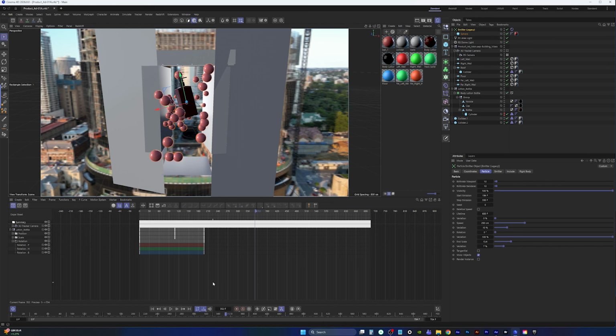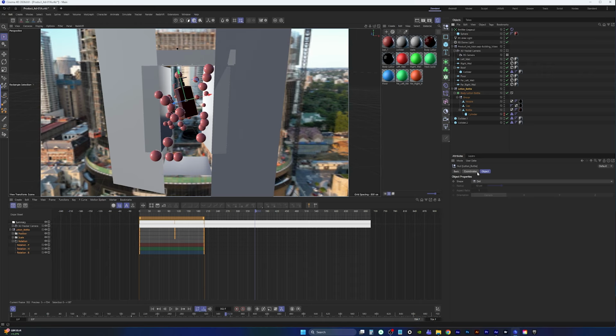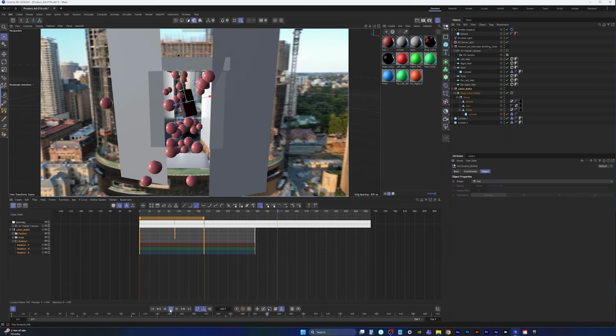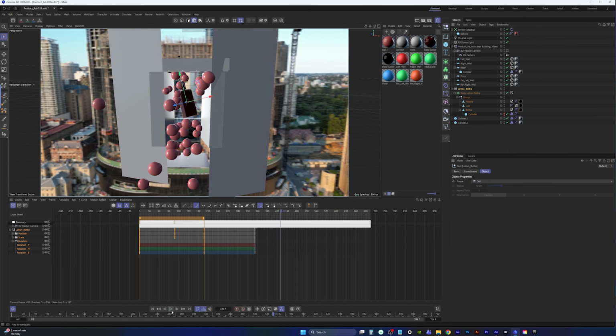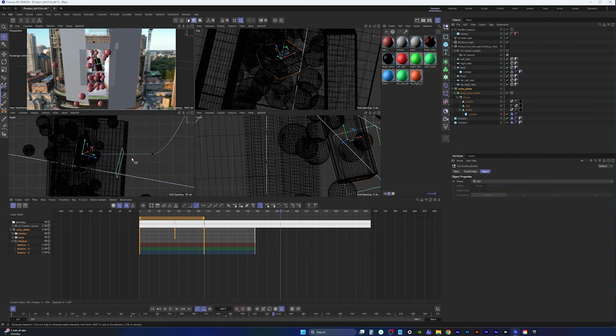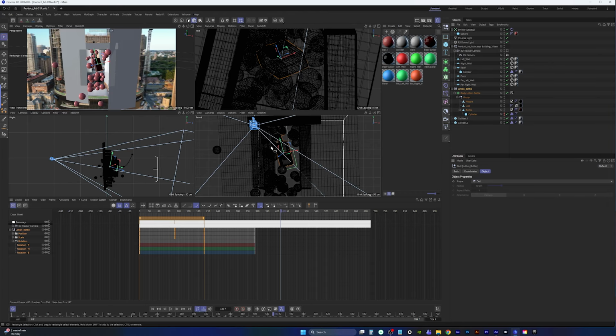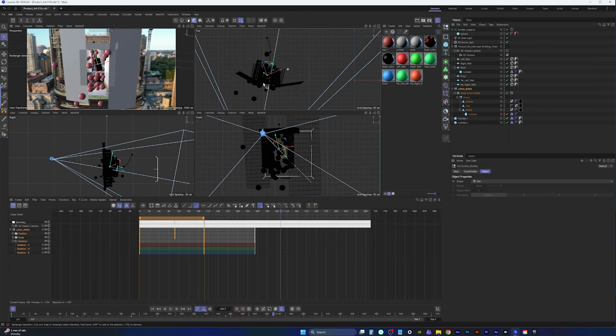Cool. So at this point now is kind of where we want the lotion bottle to zoom towards the camera. So let's grab our bottle, lotion bottle null, and we can add a keyframe here. And if we go forward a number of frames, let's say to about here, we can go into our side view and we'll actually look at all views here so we can see what we're doing.